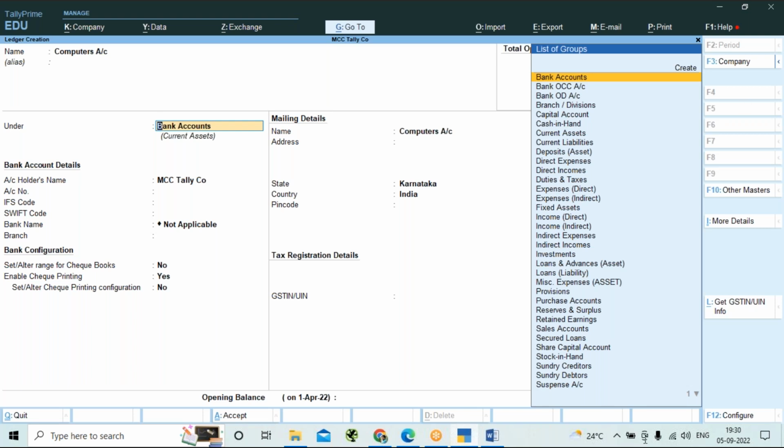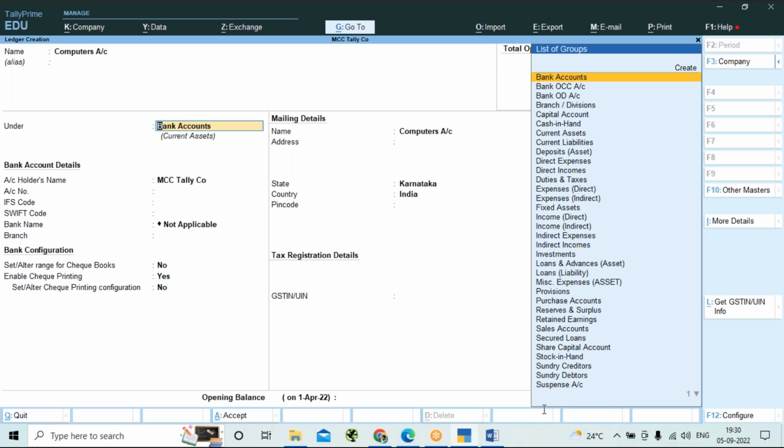So when do we consider the purchase account? If an item is being purchased for the purpose of sales. If anything is purchased for sales purpose, then we can show it under the purchase account.